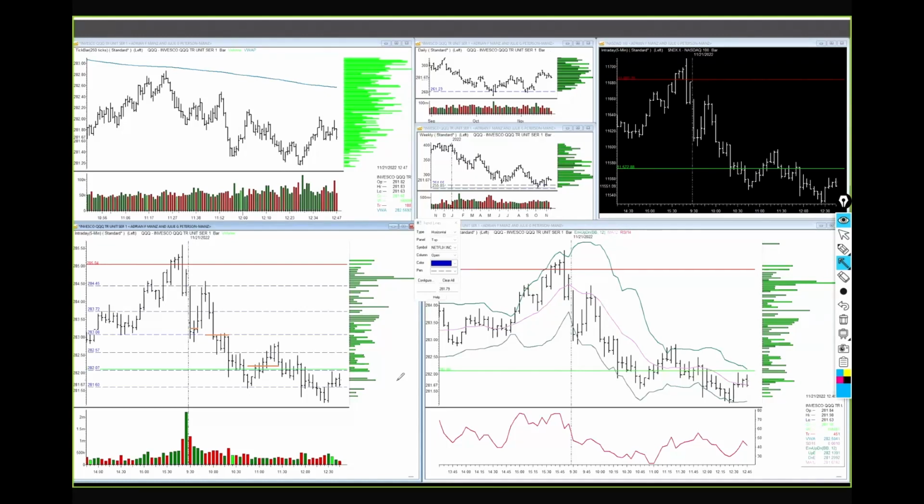On something like the triple Qs, it's a little bit easier because this is very, very widely traded. So you can go through here and capitalize on this trend by focusing on all the times that we get a move back up into one of these areas that something significant happened. And so you can see I've had these lines drawn for a while. Things have been bracketed off for a good long time here. And what we have seen is that this level was significant in terms of support and resistance.